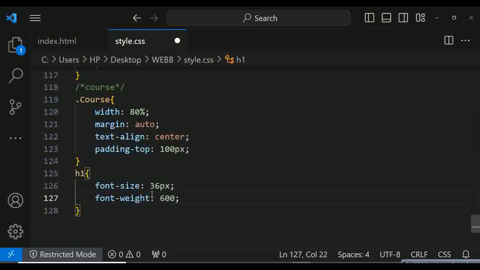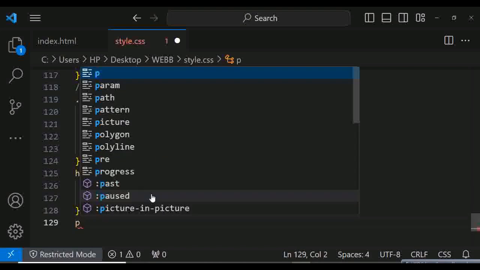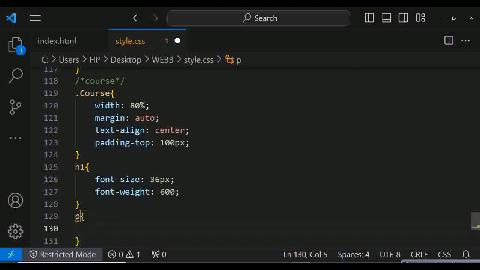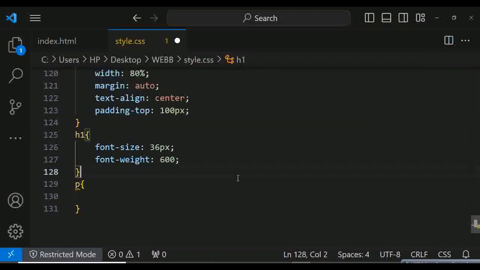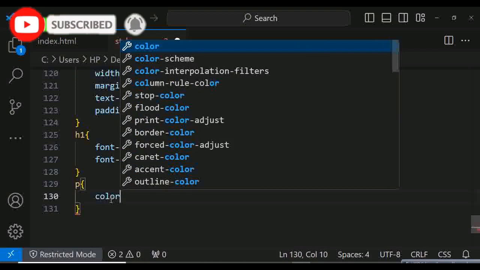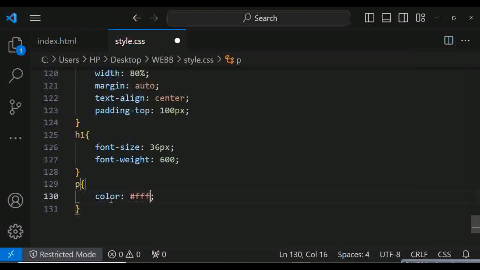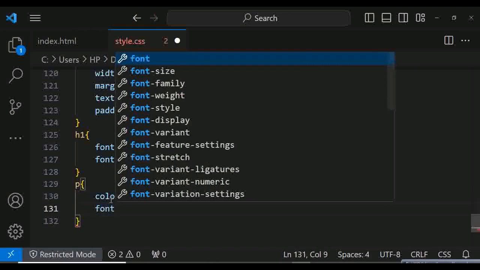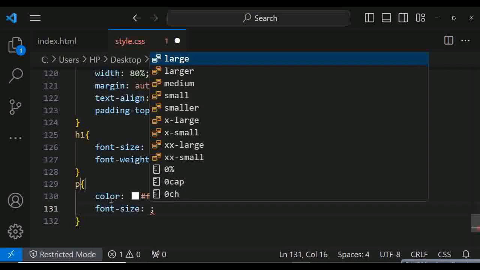Okay, the next thing we're going to do is for the P. Give it a color. Let's give it a white. Font size, let's give it 14 pixel.